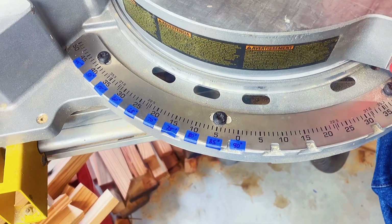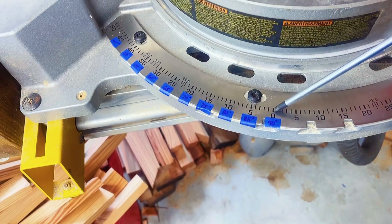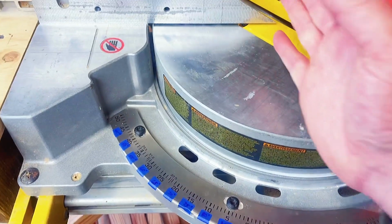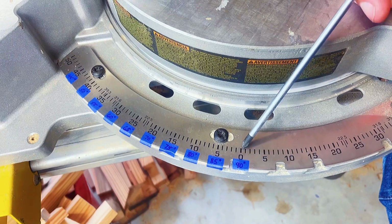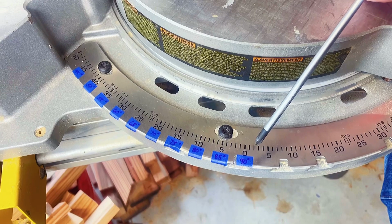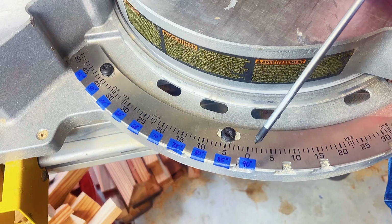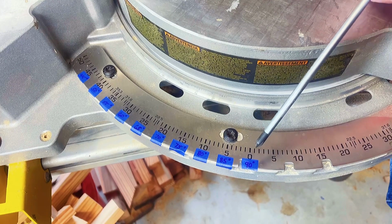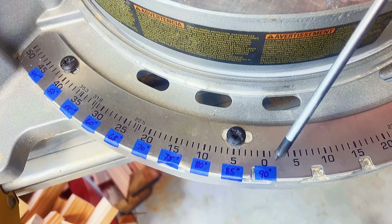Like I was saying, whenever we're going to make a 90 degree cut, we actually use the zero setting, and that is based off of this fence. If you have a board there, you'll be making a 90 degree cut, but on our miter gauges it reads zero, for the purposes that I spoke of earlier about framing. So in order to get our more complex miters, we take 90 degrees, because that's our zero, and whatever miter we're looking for, we subtract it from 90 degrees.